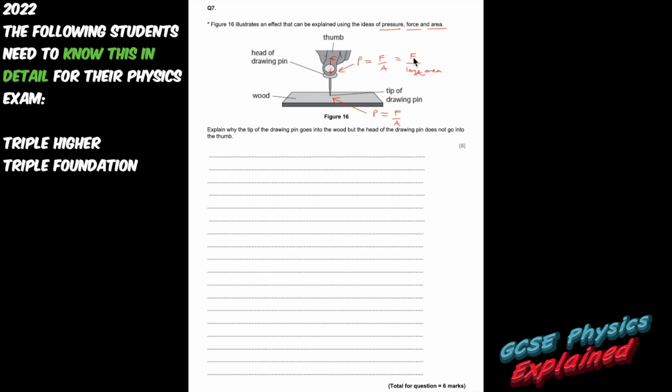Now what I like to say is that the force gets spread out over a large area, and that's what creates the small pressure. Now if you've only got a small pressure on the thumb, it's not going to damage the thumb. Let's do the same analysis on the tip. So once again, the force is the same, however this time the area is very small. Now if you do a number divided by a small number, the number you get is still going to be big. So that's going to be a large pressure.